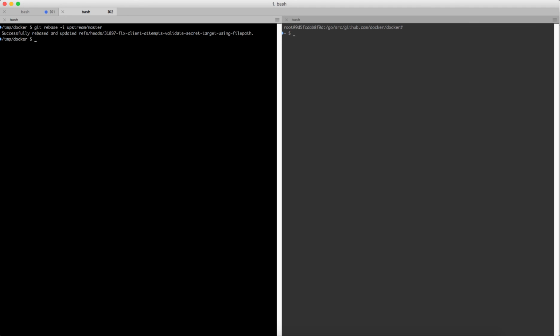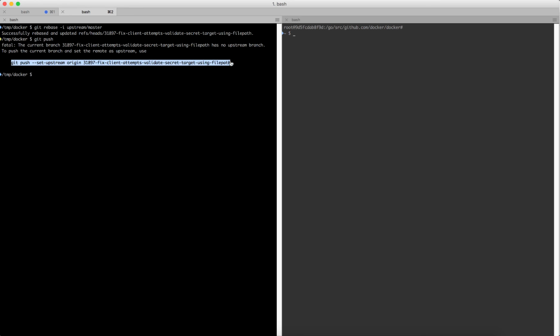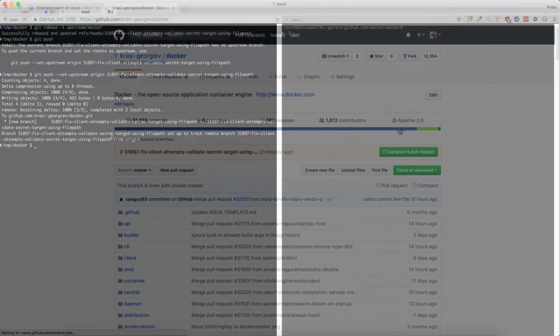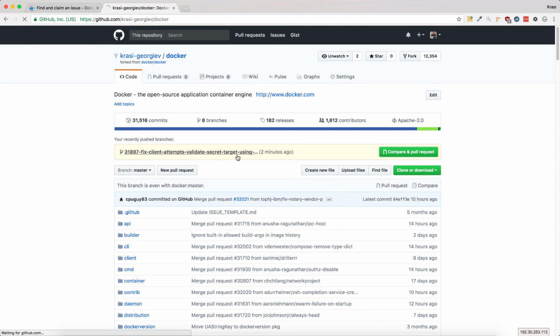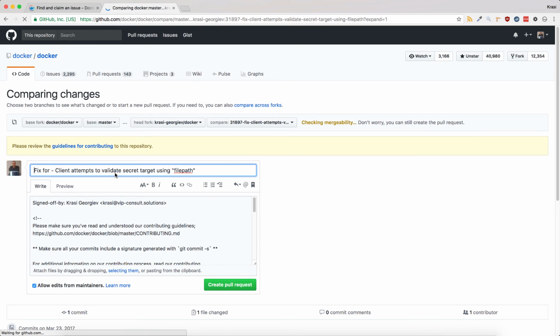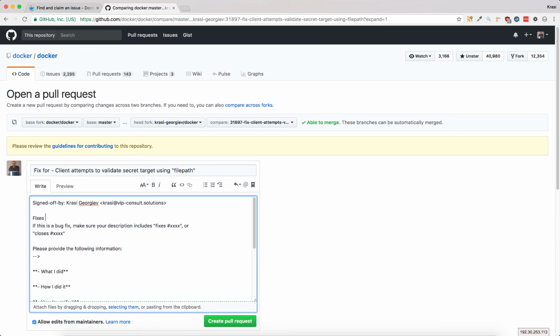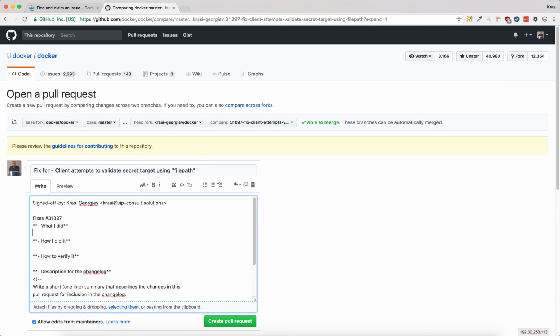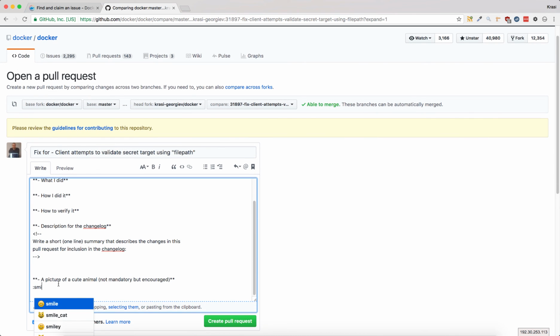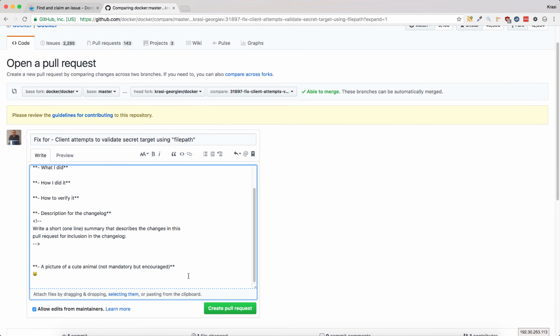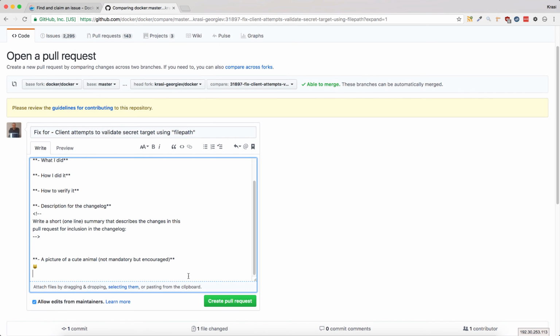Now upload it to my GitHub fork. Some of the questions with the pull request might seem a bit strange, but when you work on such a big project with so many people, all the details are important. The maintainers will review your patch, and if it fixes the bug, they will accept it and merge it. So now you're part of the big Docker community, not just as a user, but as a contributor.